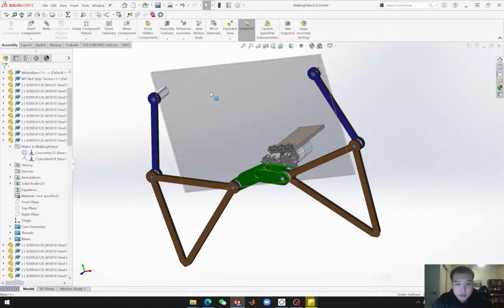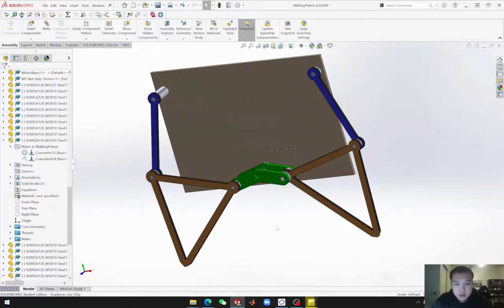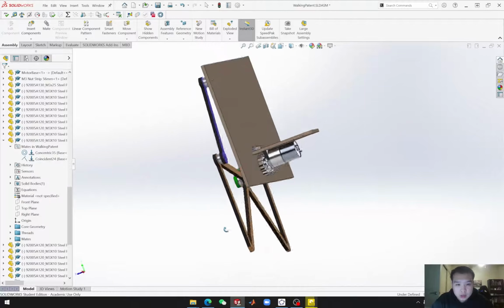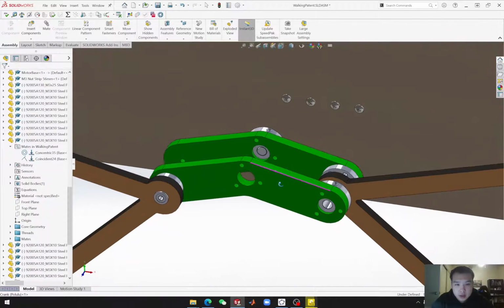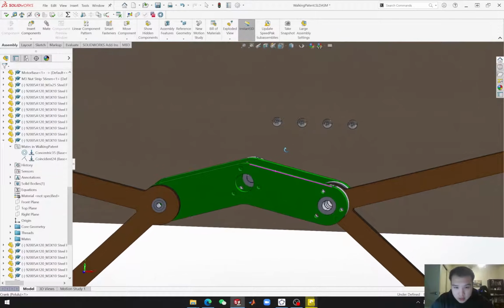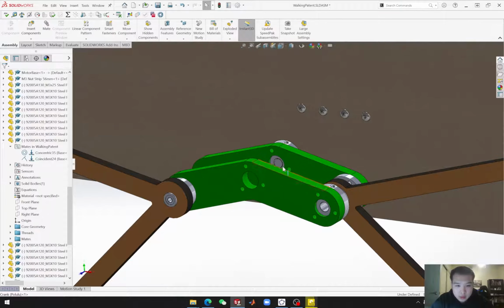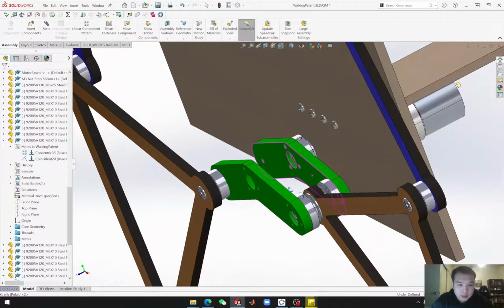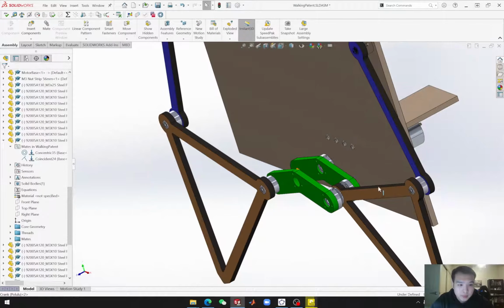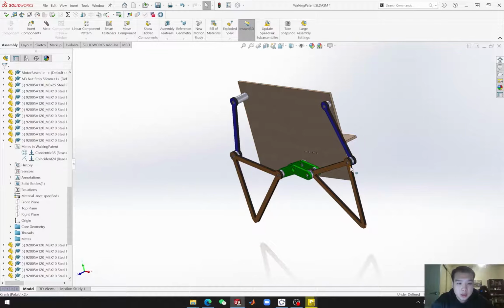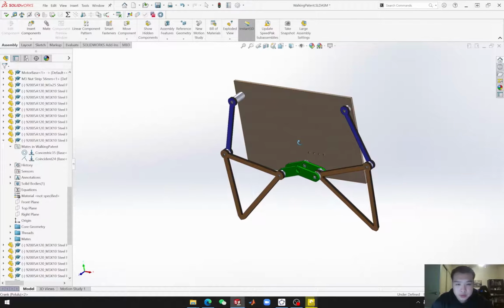Then let me see what else. Okay, we're missing the screws for this input link and the hubs. So I'm gonna do this right now. Oh, and also all the joints.